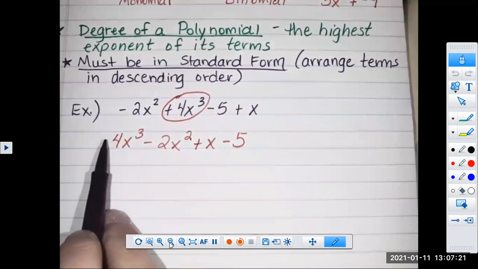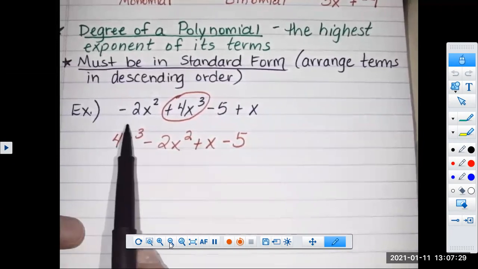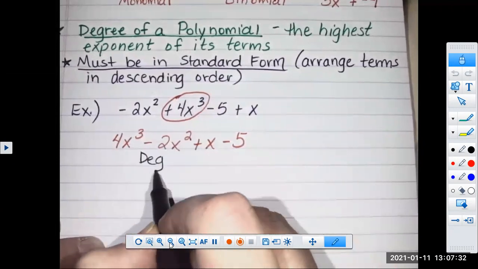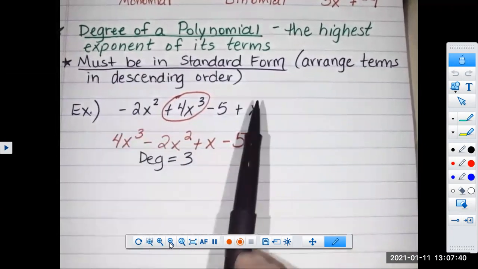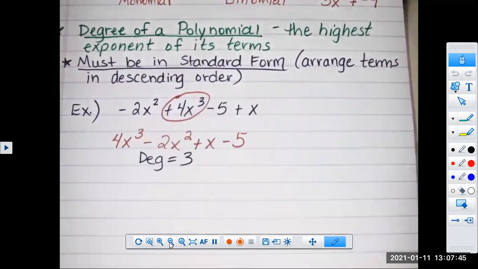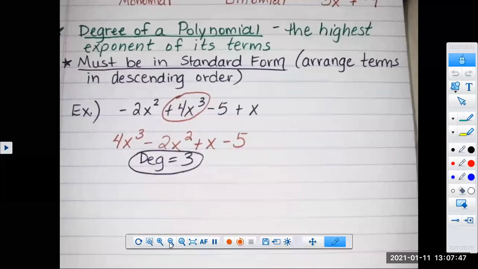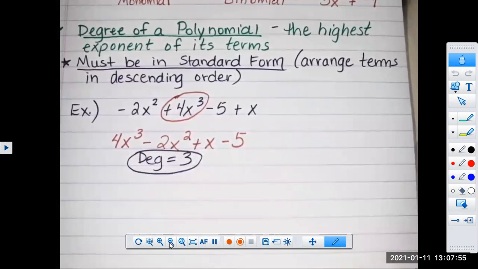But anyway, now that it is in order from highest to lowest, or descending order, the degree of this polynomial is 3, which you can see. That's what I'm saying. Y'all are like, what's the point in us putting it in order? You can easily look at your polynomial and say, okay, the highest exponent is 3. So degree is 3. But you will be required to put it in standard form and solve your problems on Math Excel. Okay, you don't have to write this one down unless you just want to.